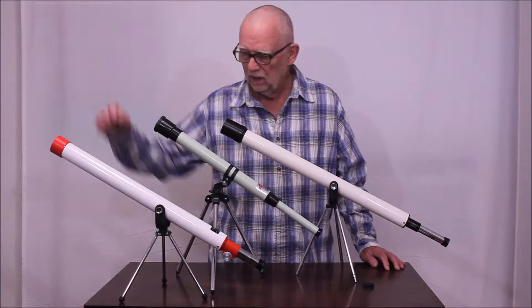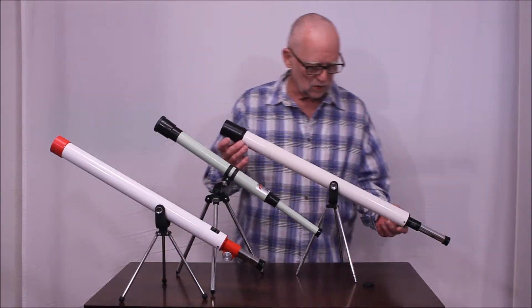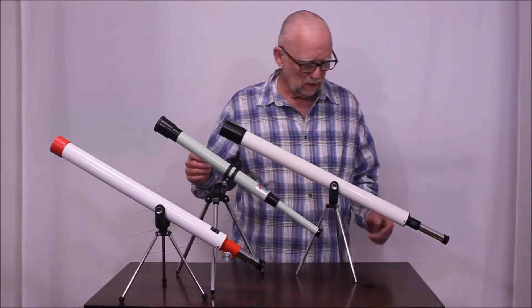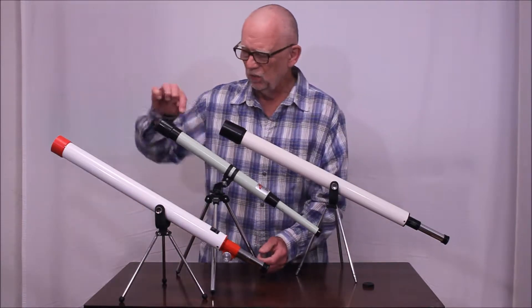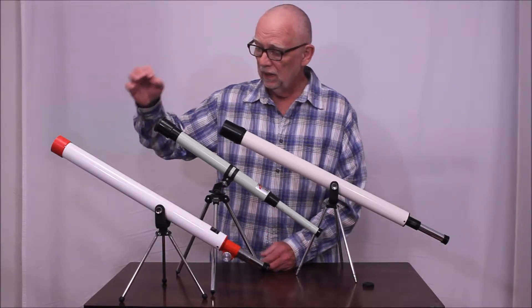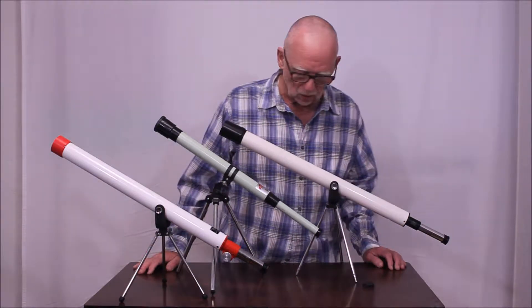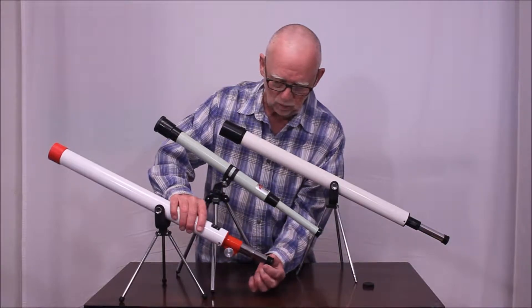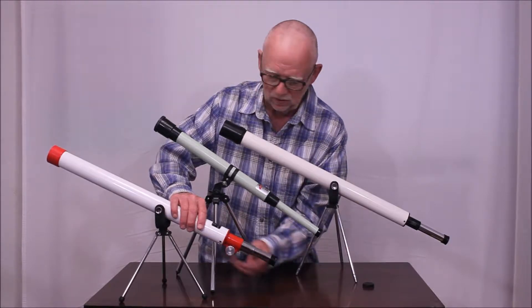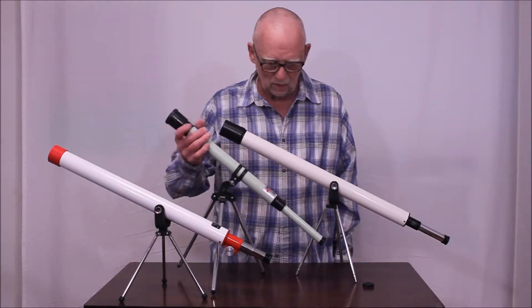I love the color on the Celsi — the red and white is beautiful. This one with the kind of pale green is very nice. And this Tasco is a straight classic black and white. There's no ability to interchange eyepieces on these. This smaller one says 40 power but doesn't tell you the aperture, which right away tells you it's not a very big aperture — 30mm max. These are both 40mm telescopes. This one does feature a zoom eyepiece, so you can zoom the power way in if you want to.